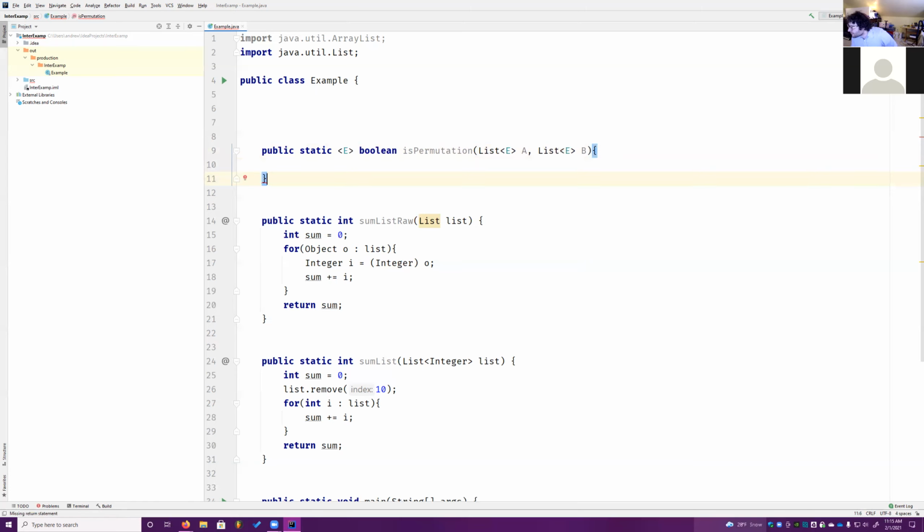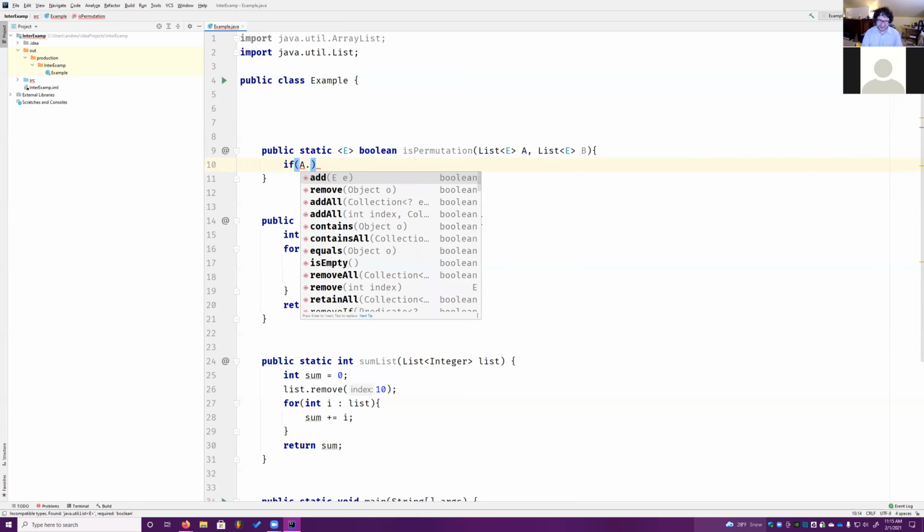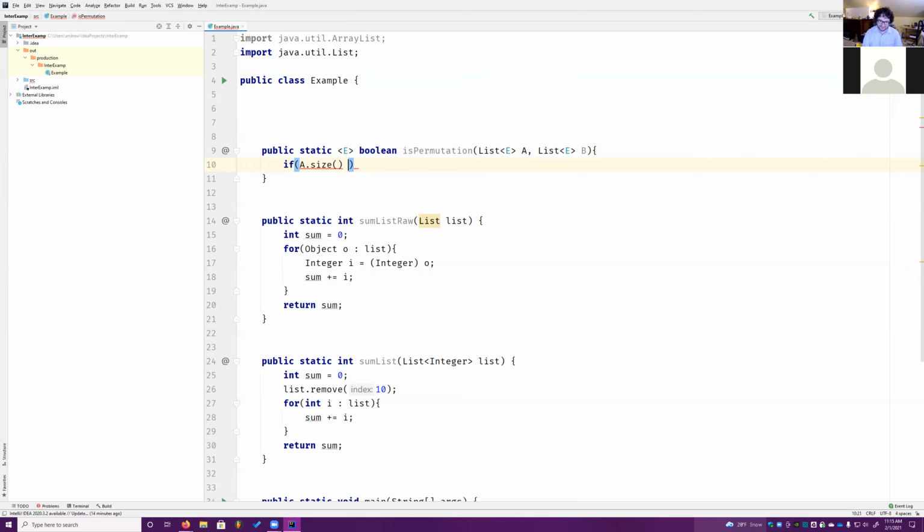Somebody asked, what about ABC, ABCD? Those are not permutations, because the first item doesn't have a D in it. In fact, one of the requirements that we can easily put in is that if they're not the same size, sorry, I have to remember how to do if statements in Java after working in Python forever.